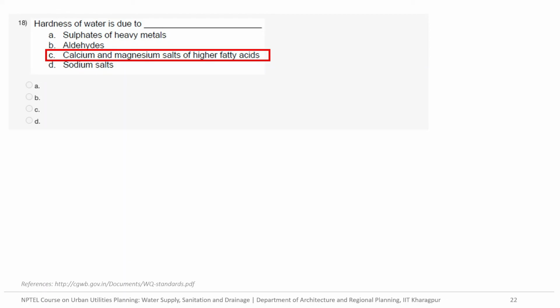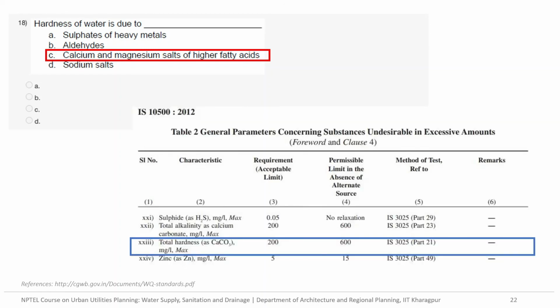The impact of hardness is that domestically, we talk about how the frothing when we use water is lower when water is harder, and that is basically considered to be an indicator of hardness of water. However, the long term issue is that it can lead to scaling, which is addition of layers within the pipe, which can reduce the carrying capacity of the pipe.